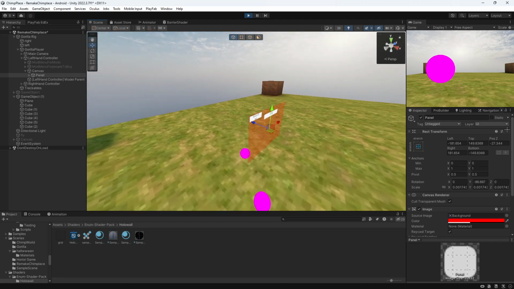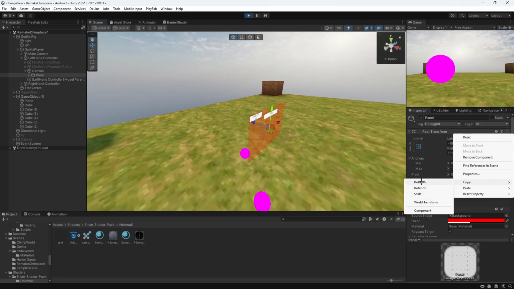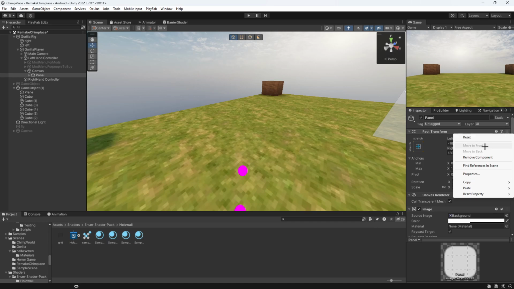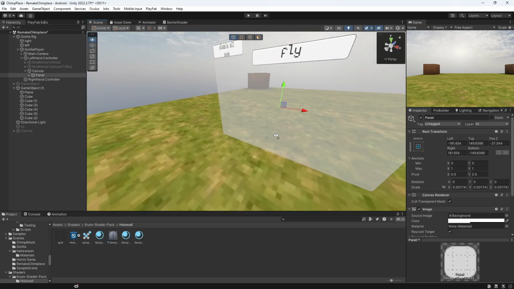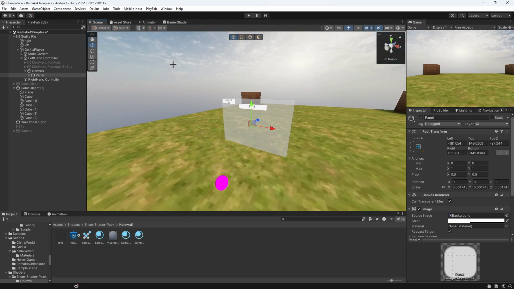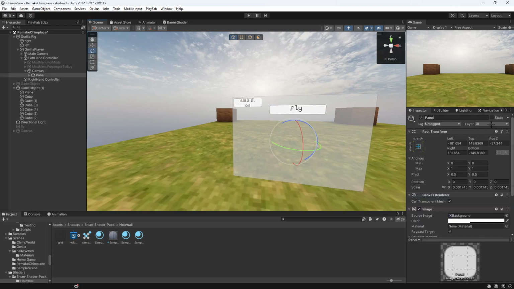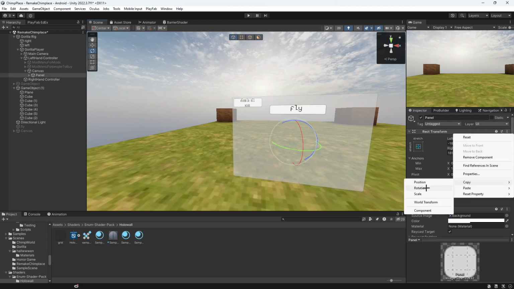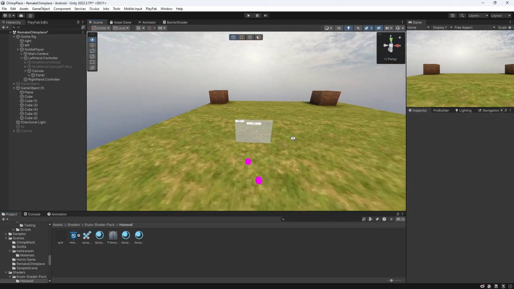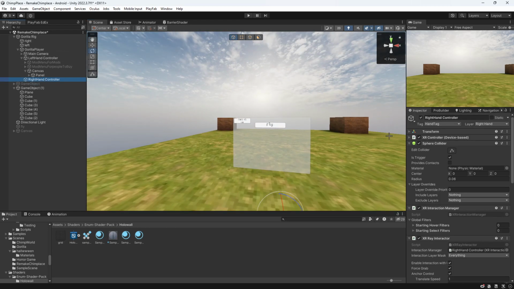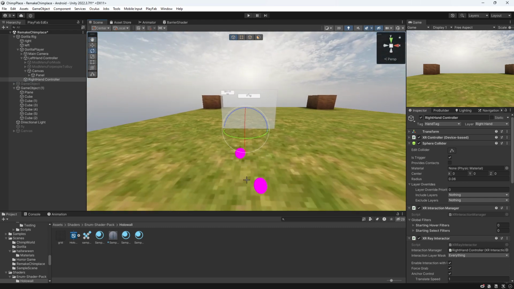So now you've done that, you want to click the little three dots, click copy, and then position. Click off here, go to here, hit paste, and then position. And if you did rotate it like that, then you'll do copy rotation as well. So click here, copy, rotation, and you can just do that. I'm just going to keep it like this for now. Now that's pretty much it, you've pretty much done it. You can just mess around with it, and actually make it line up with your left hand better than mine, since I actually don't have a player model.